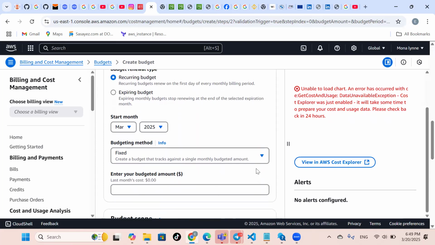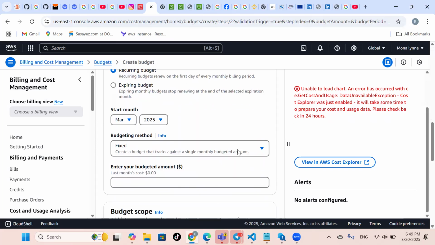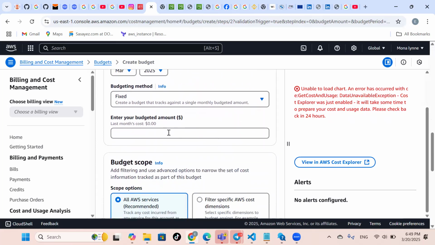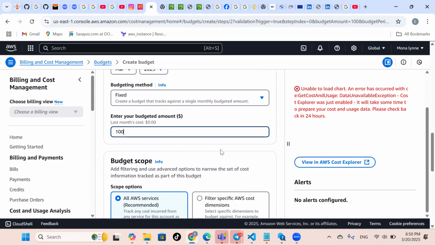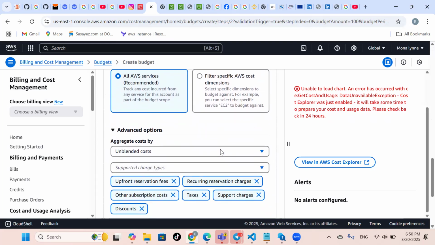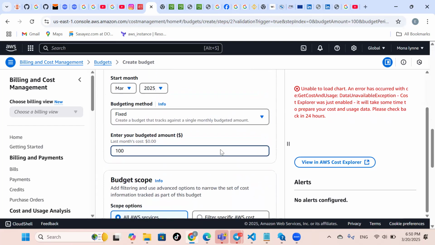You can choose monthly, you can choose daily. Start month. So enter your budget. For example, I'll say once my budget arrives at $100, okay, $100, it's going to notify me. Okay.